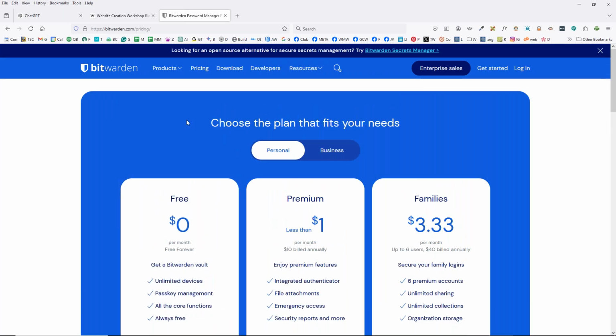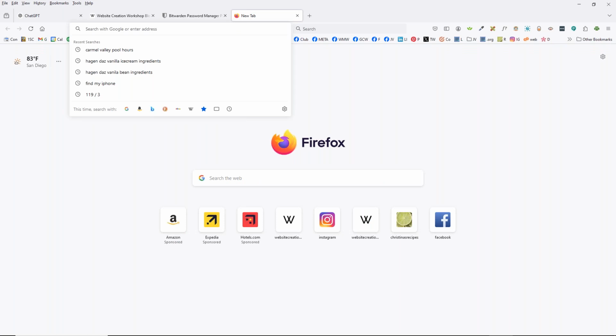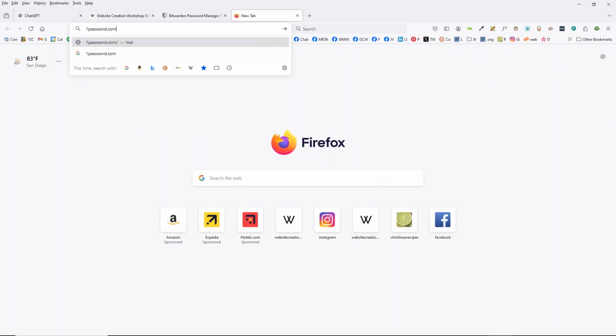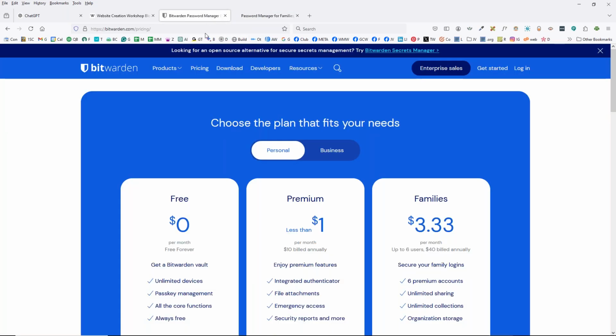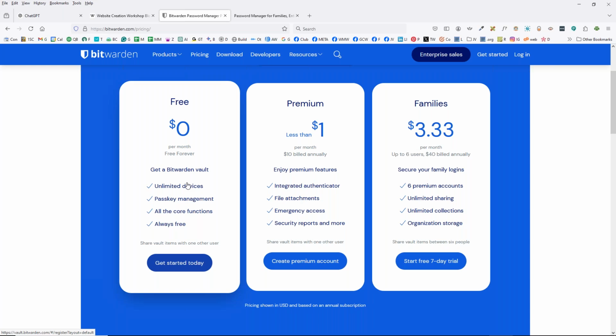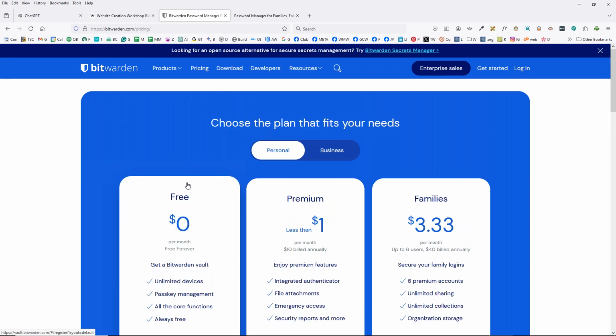Some of them will carry over to different devices, and some won't. Feather says 1Password is only $36 annually. That's a pretty good price. Yeah, it looks like Bitwarden is free for unlimited devices. My WordPress techies all recommend Bitwarden.